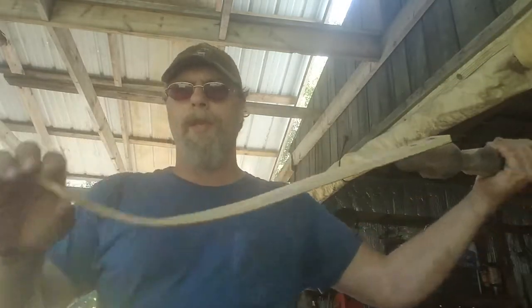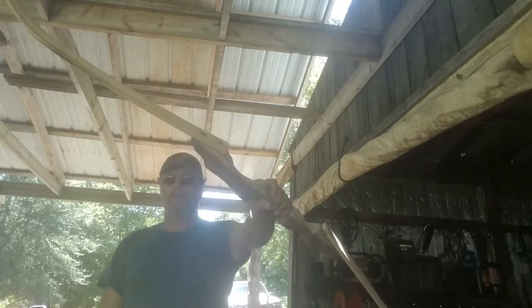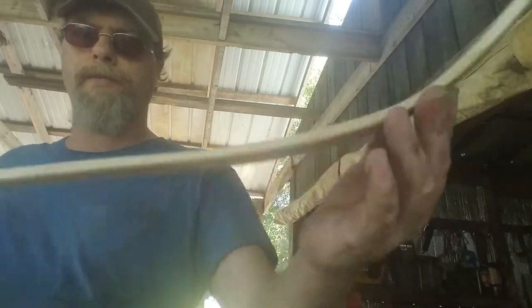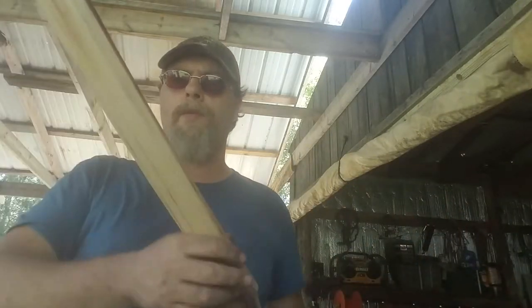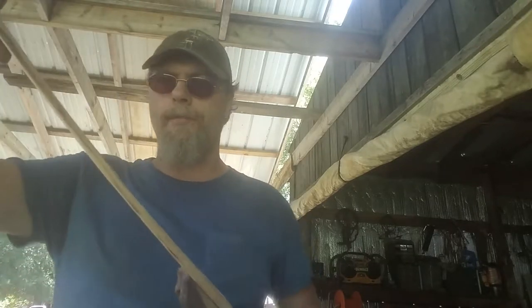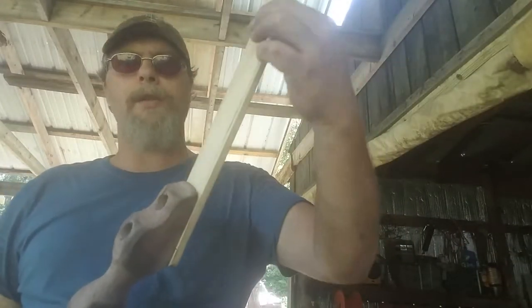Now since I've got this put together, I want to go ahead and get my notches for my string, both sides here, and then I'll tiller it, make sure the limbs. See what more needs to come out of the limbs. Need to see if they're going to bend even. And more likely, I'll have to thin the limbs out just a little bit.